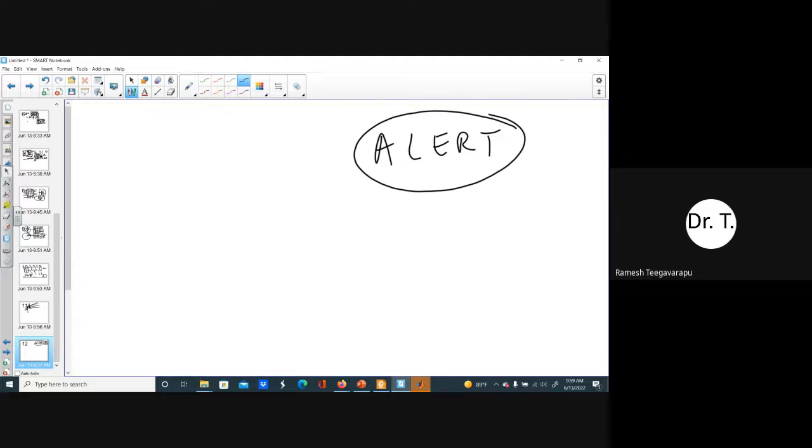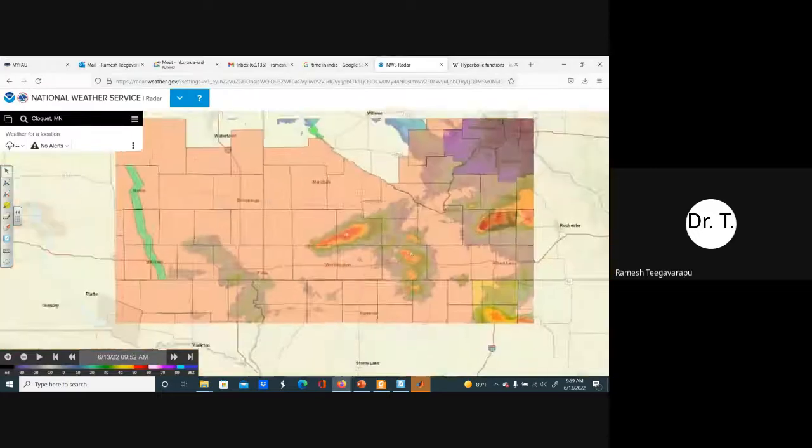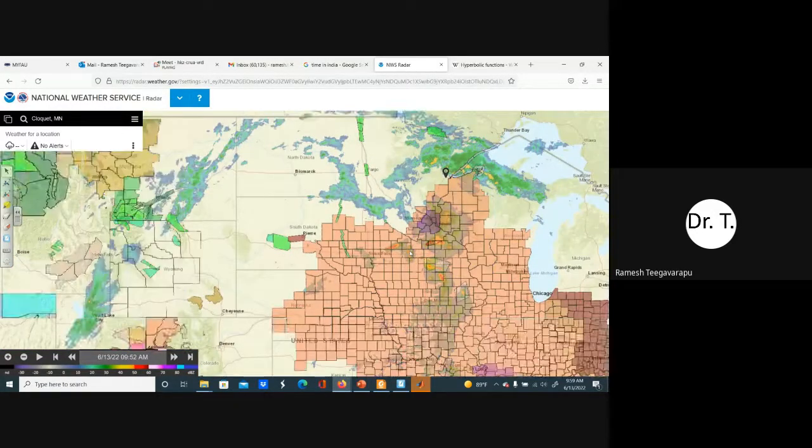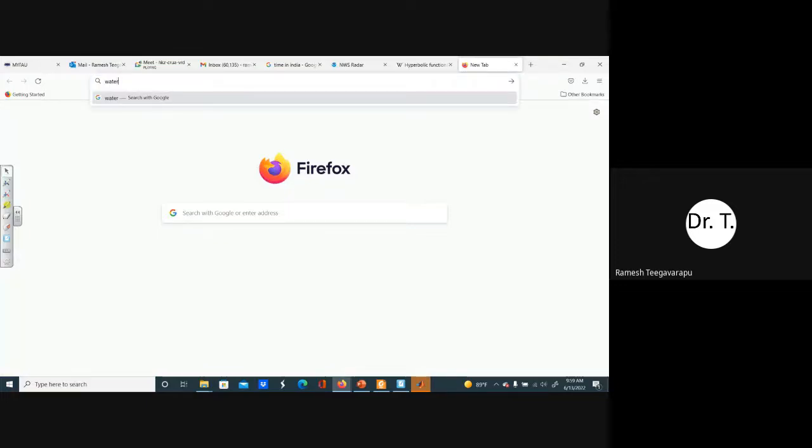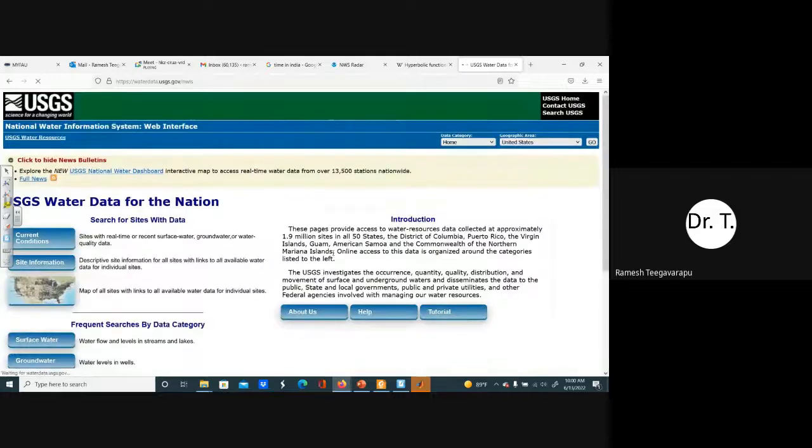At any given time, the United States Geological Survey will tell you which of these sites are experiencing flooding. So there will be a color-coded water data. Let me show you data.usgs.gov. These are the people who maintain the water data for us.